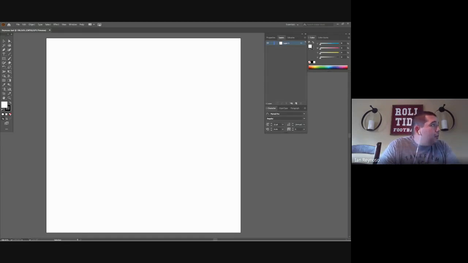So in Illustrator also, on Photoshop, you can't color outside of the canvas. In Illustrator, kind of your whole screen's a canvas, okay? What gets saved and showed later depends on how you save the file, which we'll talk about. But for now, we're just going to kind of play with this a little bit.